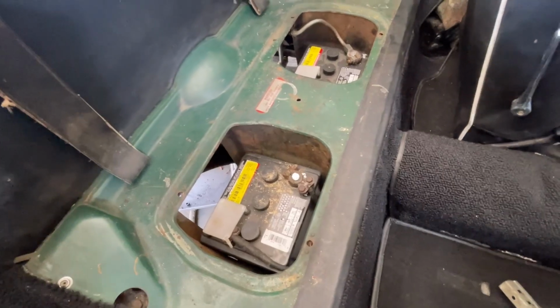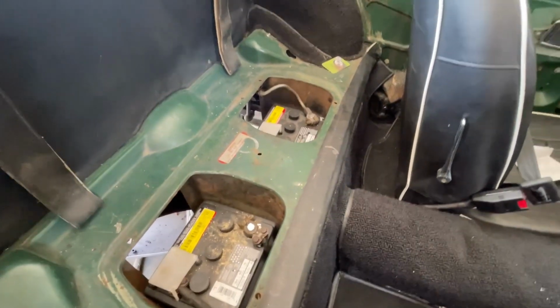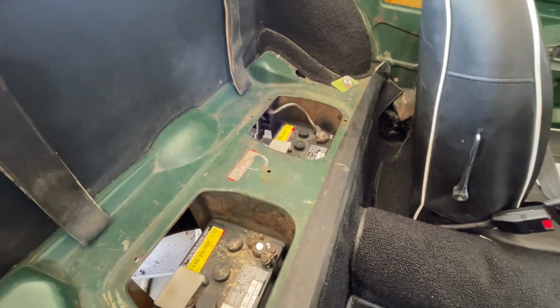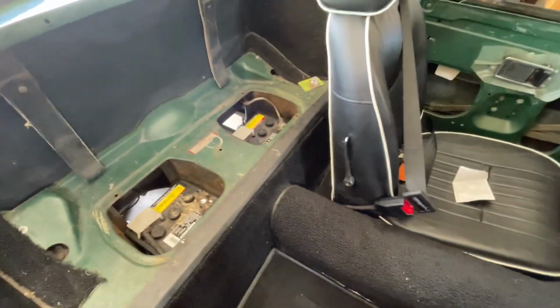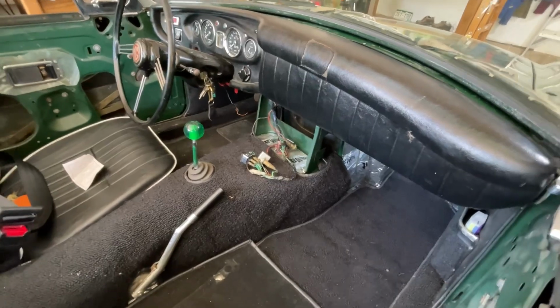And that's kind of a big deal. I could just imagine standing there with the police officers doing my safety inspection, and he asks, "Hey, are your batteries down?" And I say, "No," and that would be an instant fail. I don't want that. Here's where the console goes.